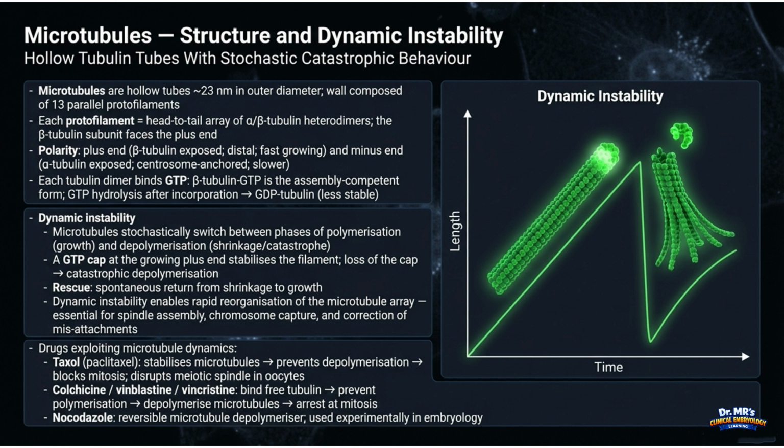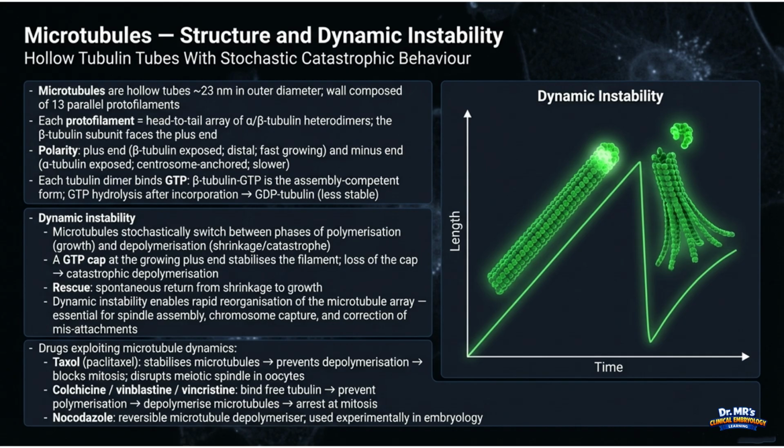Conversely, we use drugs like colchicine, vinblastine, and nocodazole in the lab to study these structures. These drugs bind to free tubulin dimers in the cytoplasm and prevent them from polymerizing. Without the ability to add new dimers, the GTP cap is inevitably lost, catastrophe ensues, and because no new tubulin can be added, the entire spindle completely melts away.